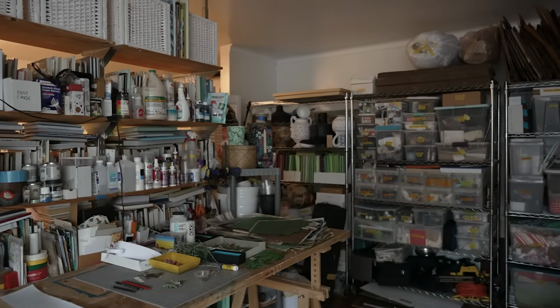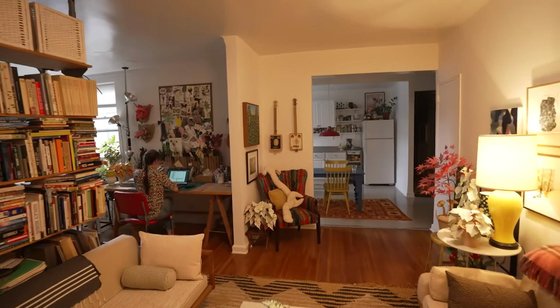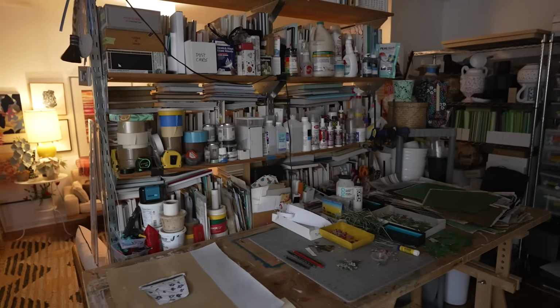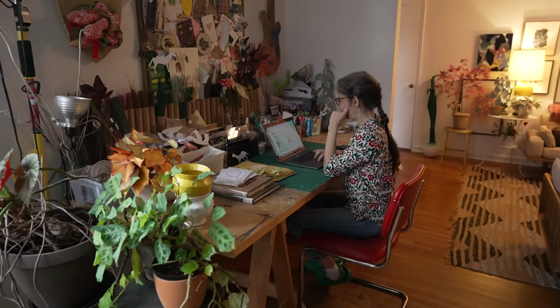I suppose my favorite room is the room we're in, which is my little art studio, just on the side of the living room. When you walk in the front door, it's a big open space, and I put up a shelf just as a little divider. This side became my studio, which is great because this is where the big windows are. So I get nice natural light for when I'm working, and I have tons of little workspaces to do all my various crafts and make magical things.